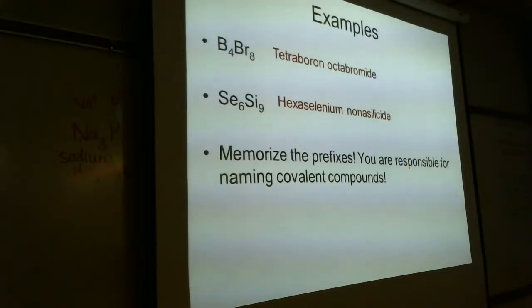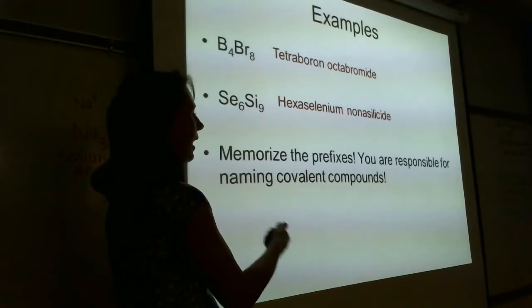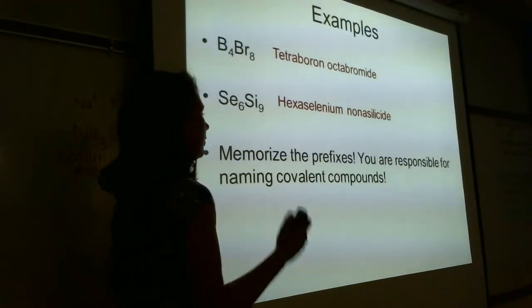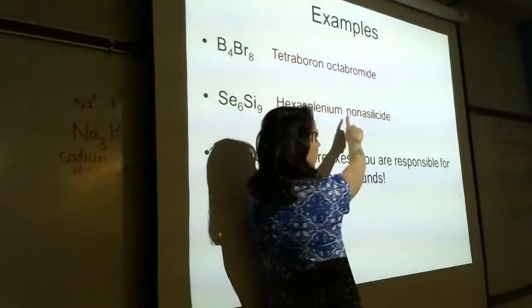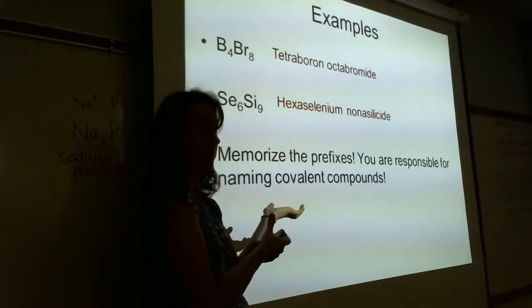Does this make sense? Covalent nomenclature is totally different from ionic nomenclature. It's a completely different animal. So make sure you understand how to do this. And again, you can tell that this is covalent nomenclature first and foremost. If I gave you this and asked what kind of bonding it is, if you see prefixes, that should automatically make you think, yep, this is definitely covalent, right? Because ionic doesn't use those prefixes.